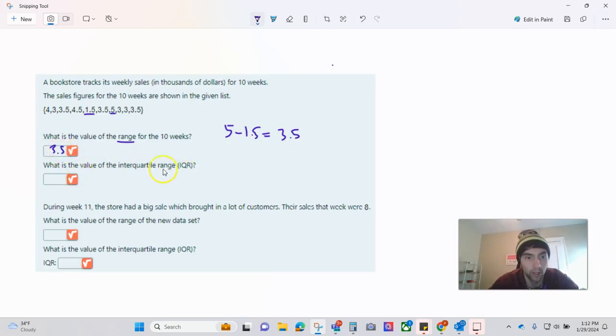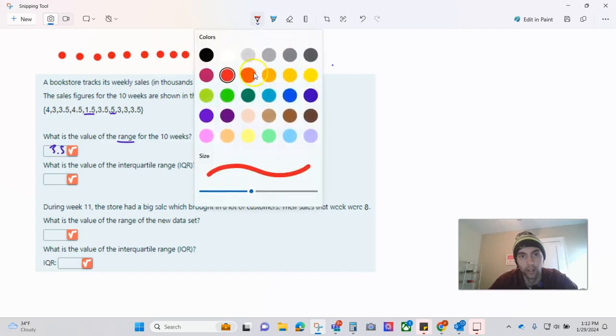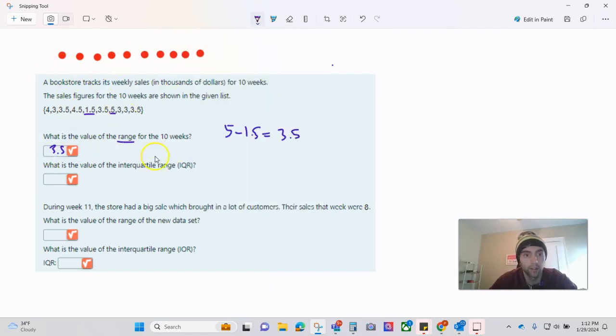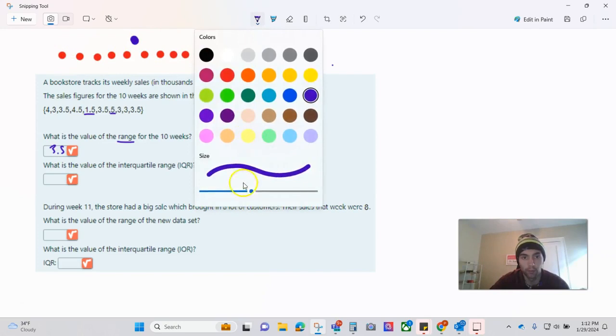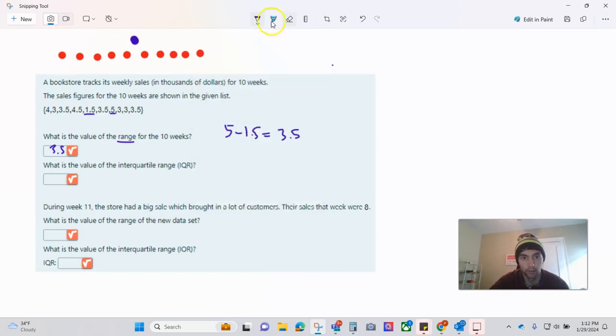3.5. The interquartile range, here's our endeavor. That's where it begins. Villain origin story. To find the interquartile range, we first have to cut our numbers in half. We have 10 numbers. If all of my numbers were ordered from smallest to biggest, I would cut them in half, like this: my lowest 5 numbers on the left and my biggest 5 numbers on the right side.